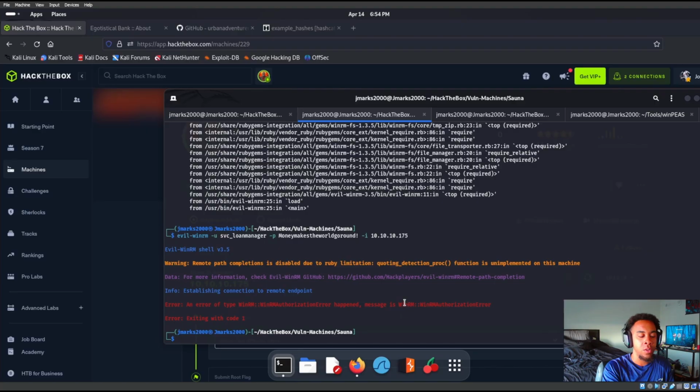Alright, another well-known command that is popular for Active Directory hacking is something called secretsdump. Basically, what it does is it dumps a bunch of hashes. So type in the domain, egotistical-bank.local, type in the credentials, service loan manager, the password.